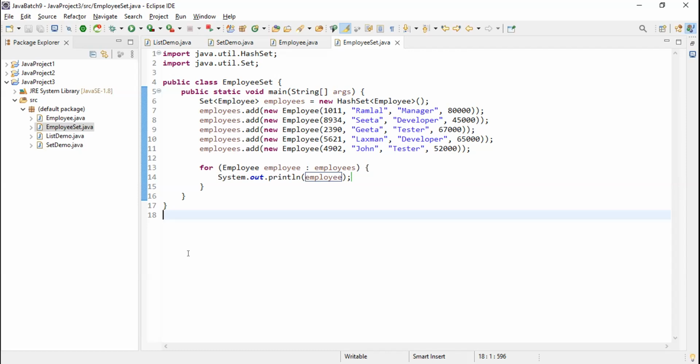Ma'am, this will return the index values of the employee, like the object IDs. What is your toString method? What have you printed in the toString method? That you will get. Whatever toString method you have implemented, that is the output; otherwise it won't give you the index.